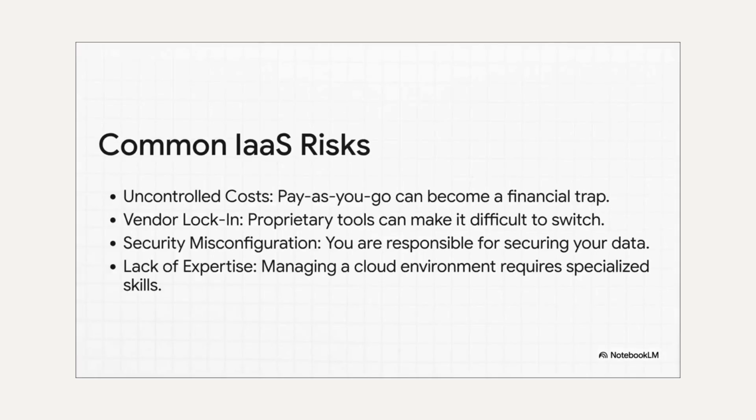And this cloud waste usually happens because of these common risks. You know that easy pay-as-you-go model? Well, without super strict monitoring, it can turn into a financial nightmare. And if you get too comfortable using one provider's special tools, you can get stuck in what's called vendor lock-in, making it super hard and expensive to ever switch. And probably the most important thing to get is the shared responsibility model for security. The provider secures the cloud's infrastructure for sure, but you are responsible for securing your data in the cloud. One little mistake there can be absolutely disastrous.